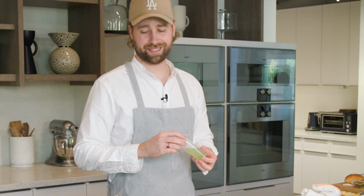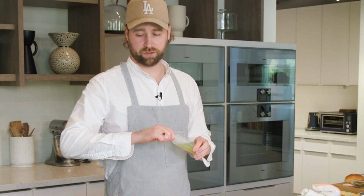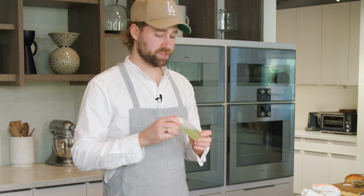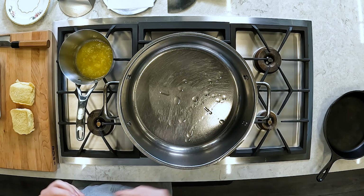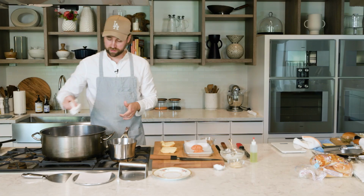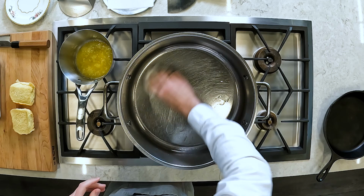You want a higher smoke point oil. You don't want to use anything like olive oil. I know we talk a lot these days about seed oils and how they're not the best for you and stuff like that. So you can use an avocado oil in there too. You can use grapeseed oil, which is a high smoke point. But a lot of the times we'll just use beef tallow. And we don't want too much oil on it. We're not sauteing, we're not shallow frying. So a lot of the times I'll put the oil down and then kind of wipe it off.